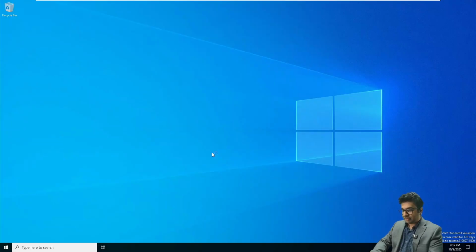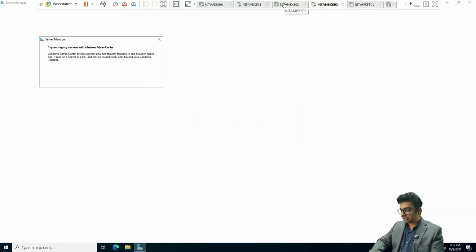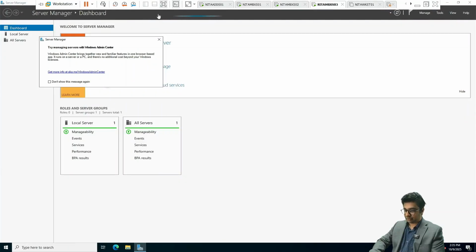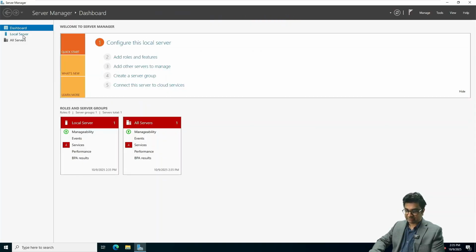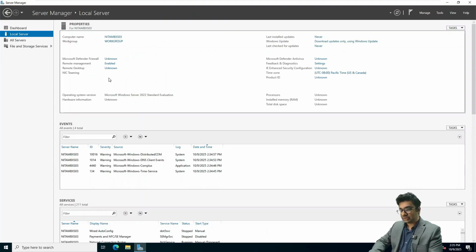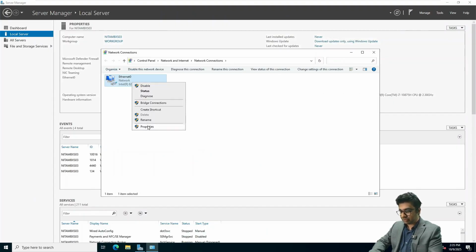So let me quickly get my admin server manager here, not admin center. Okay. So back here, I go to local server, Ethernet, right click, properties.